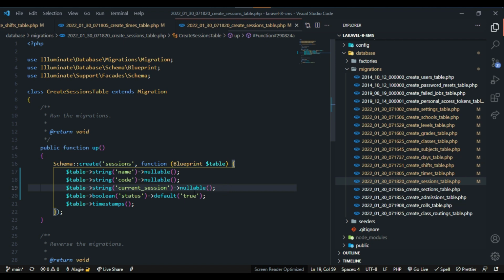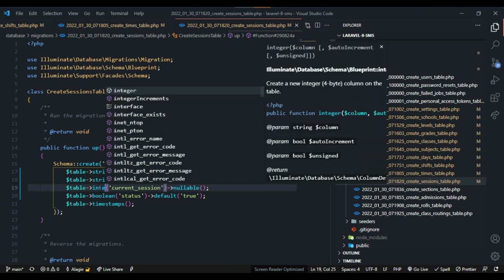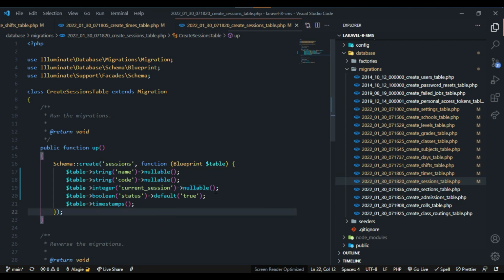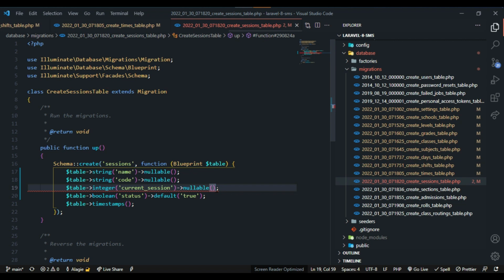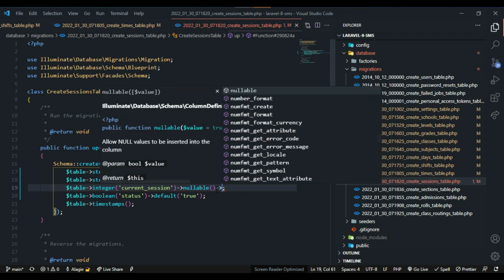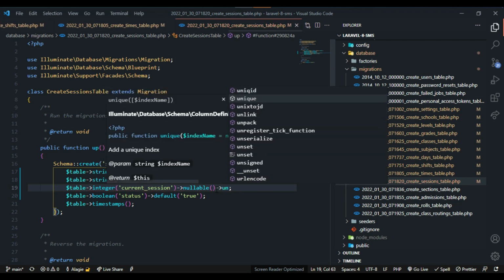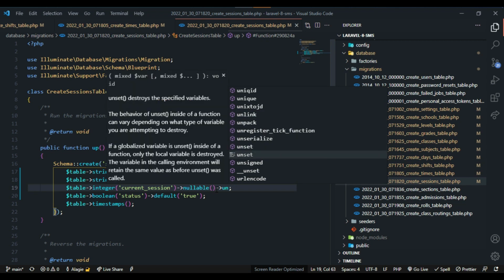Let's make it integer, and by default it's gonna be, let's make it, yeah, let's make it unsigned. So here by default it's gonna be 0.